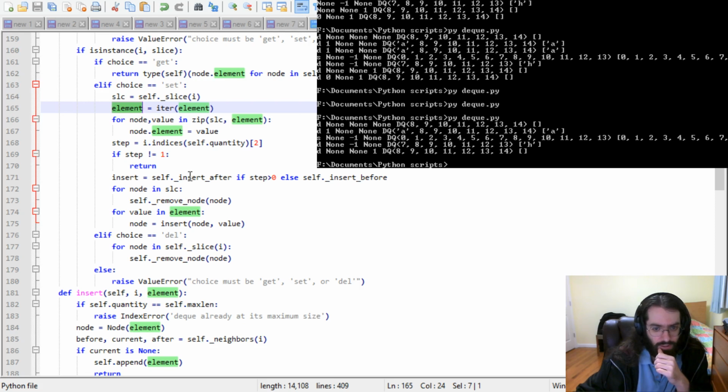And then we go through the remainder of the slice and remove the node. And then we go through the remainder of the elements and we insert them as new nodes. Why does it do that?